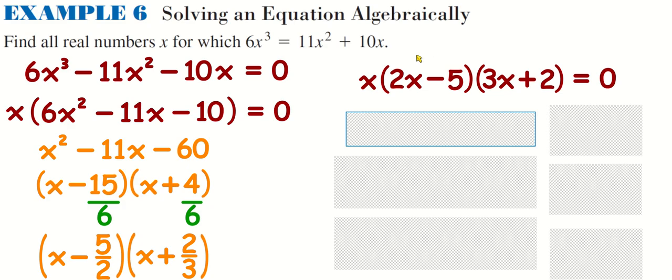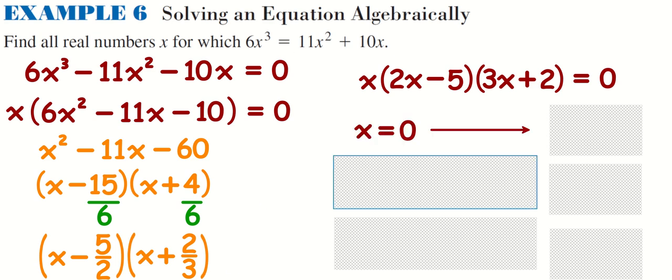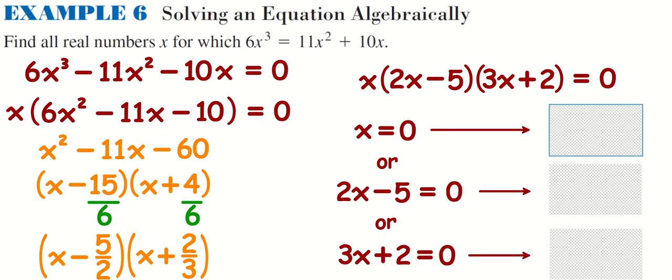But what do you do once it's factored? Again, we're trying to solve. We got everything equal to 0 on one side, right? And then you factor, but then what do you do after that? This is a multi-phase strategy. You might call this phase 3. Set equal to 0 is phase 1, factor is phase 2, and phase 3 is set all the individual factors equal to 0 separately.